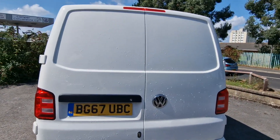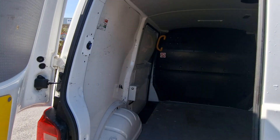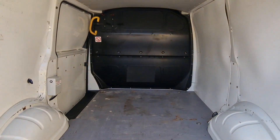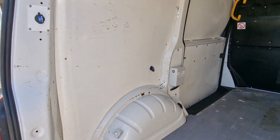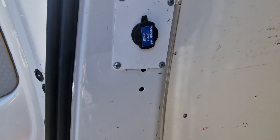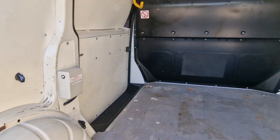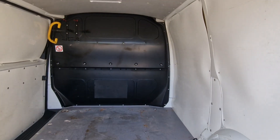It's been lined out in the back to protect the sides and also has additional 12 volt electric points. So this van is great if you want to do a leisure conversion — one point there, one on the side, auxiliary fuse box. So you're already halfway there with your electrics.